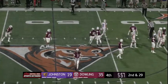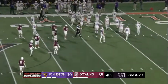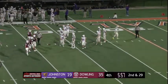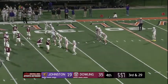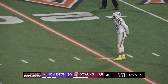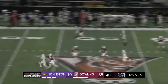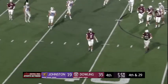And this Dragon offense now, which we said earlier, they're about a 60-70% team that likes to pass every down, or 60-70% of the time, and they'll run it about 20-30%. Well, Rex Woodley has been out since the first half. We have not gotten a report. So that has made a big difference. That is their leading receiver, and they've been going to others. You know, they had the touchdown earlier tonight, Matt, by Tatum Fox. Yeah, he stepped up. All right, Johnston forced the punt, and they get it away. Will Saffers punts it deep and fielded by Dowling at the 33-yard line on a fair catch by the Maroons.